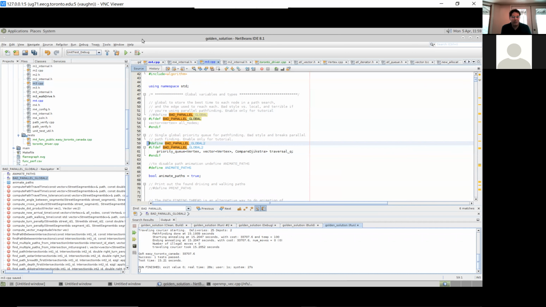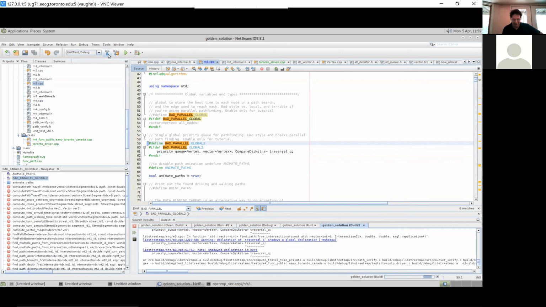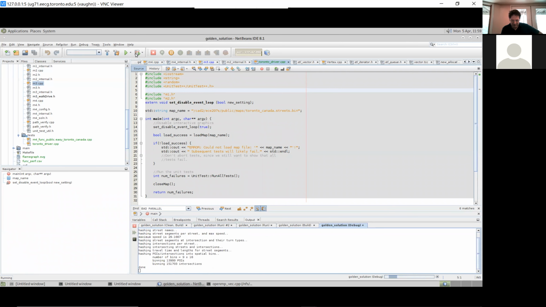You think of I've got four path searches going on from different starting locations, and they're all sharing the same priority queue. I mean, this is kind of madness, right? It's like you're doing an exam with somebody from chemistry, somebody from English, somebody from history, and you're all madly writing on the same exam paper over top of each other's writing. Like it's going to be chaos. So I don't expect this is going to work well. But the idea is I might not have known not to do this. So let's see what happens if I run that. Let's just run it through the debugger and let's see what happens. Okay, so it's going through load map.